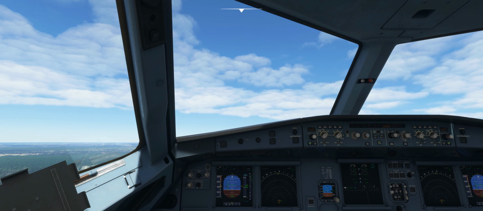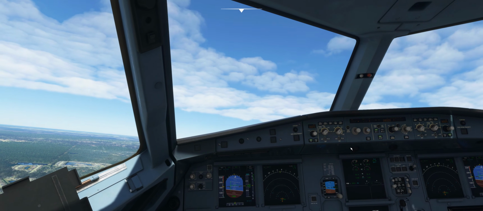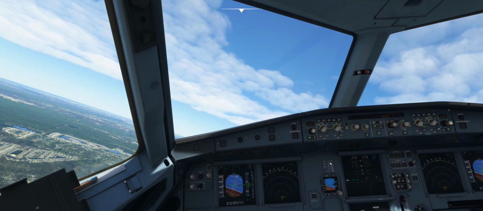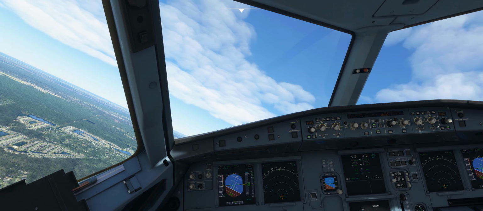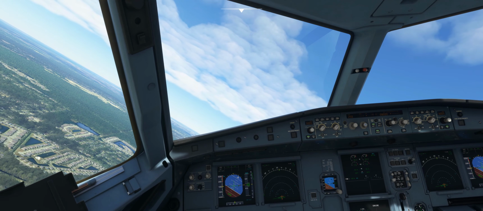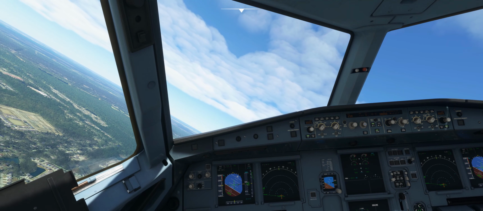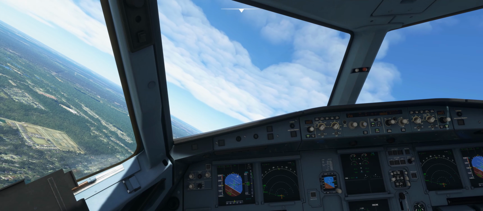Then you would engage the autopilot if you are going to fly managed. The last thing you would do after takeoff, it says lever climb in the upper left there. You're going to pull the throttle lever back until it says throttle climb.